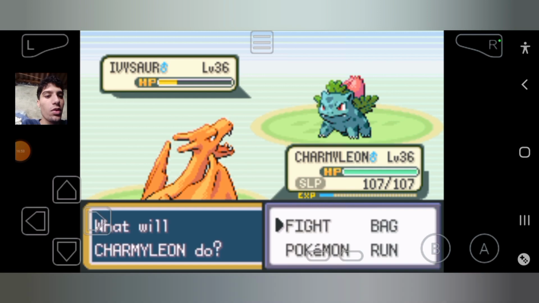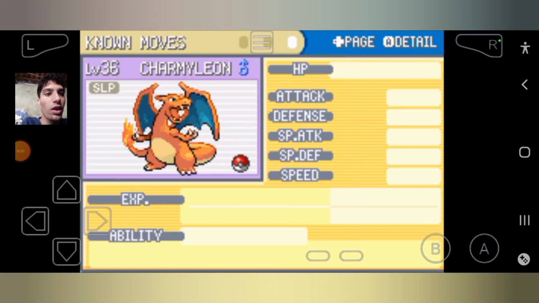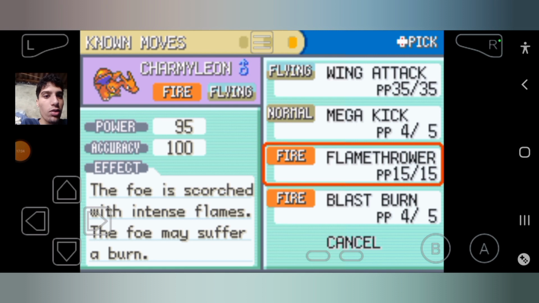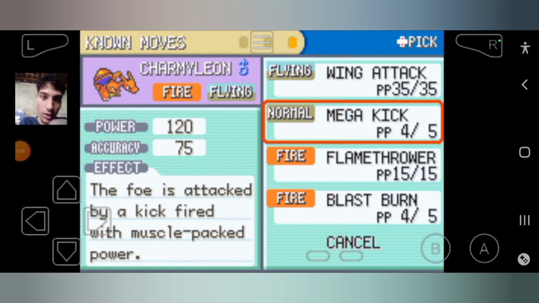Flamethrower. I love this where you can check the moves out, see what it does before I just use it. So I'm thinking of using Flamethrower here just to finish him off. 95 power. Okay, it's got 15 power points. The foe is scorched with intense flames, and the foe may suffer a burn. Okay. You guys see there, that is 95 power.